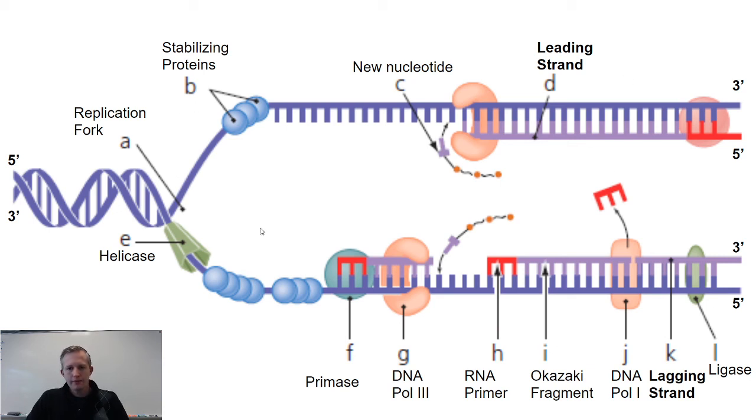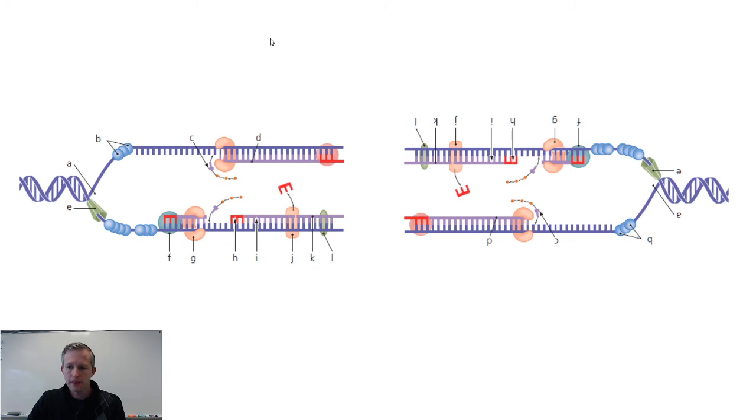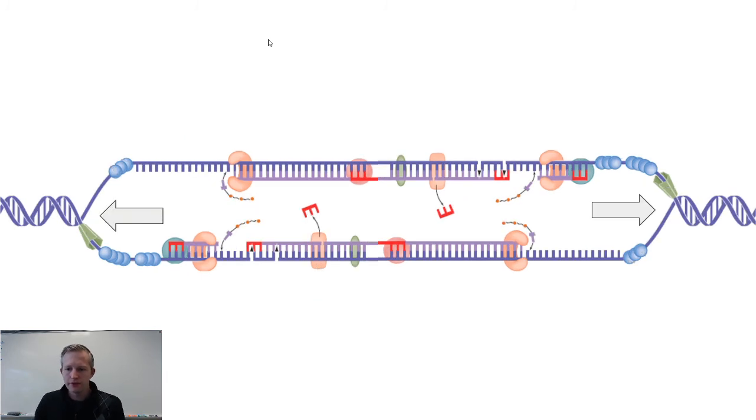If I take this diagram and I make a copy of it and flip it, we can begin to understand how this actually happens a little bit more realistically within a cell. When we put them side by side, and then much more when we bring them together, this shows us what's called an ORI, or an origin of replication, which is a location within a strand, right in the middle of the strand, where we basically begin the replication process and we travel in both directions. So it's not just like we start at one end and work all the way to the other. It's hundreds of millions of nucleotides. That's crazy, right? So we start in the middle, can go both directions.